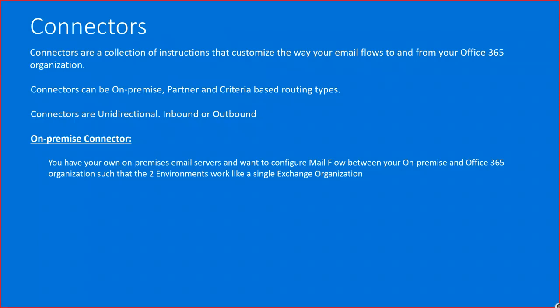And we want to configure mail between online and the on-premise environment. We use the on-premise connector type. The purpose of using on-premise connectors is basically to make the two separate environments function as one single Exchange organization. So that's what on-premise connectors are used for.